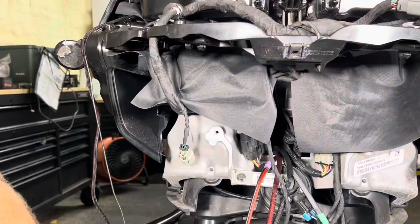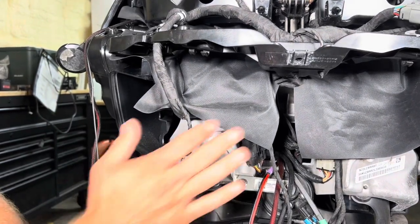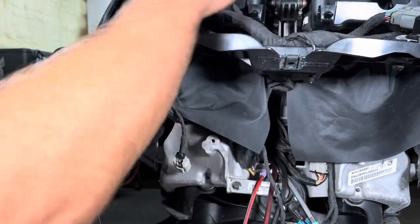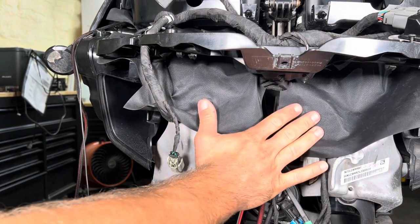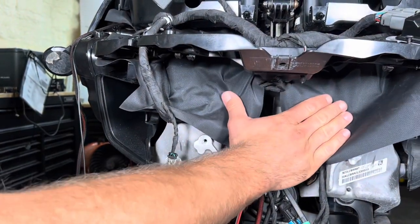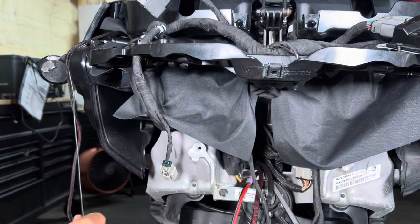All right, so we're gonna start by taking out your factory power unit. Obviously, at this point, you can see we've already got our fairing shroud. We've already got the whole back inner structure back together. That's in a previous video. We did two different versions of this video showing you how to install this fairing shroud, so go back and watch that.